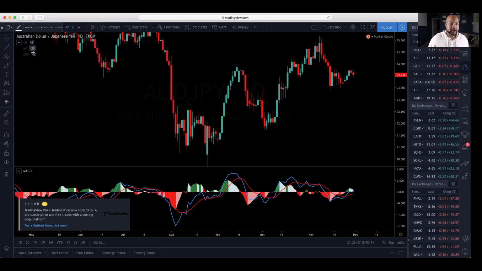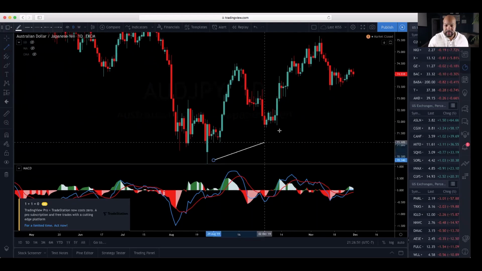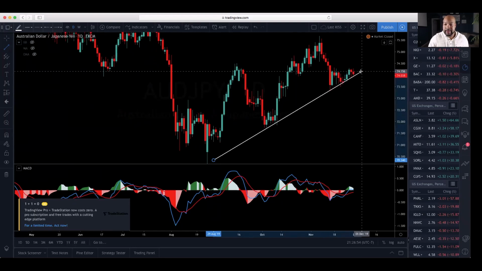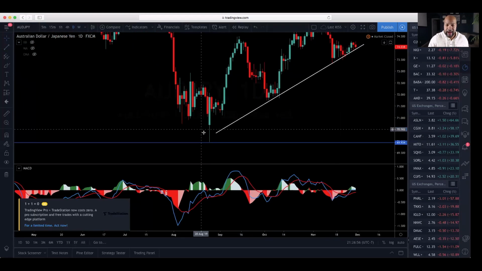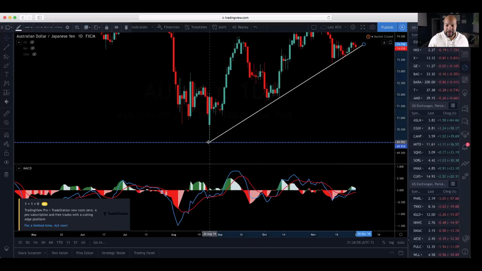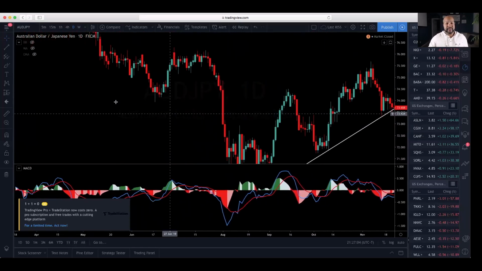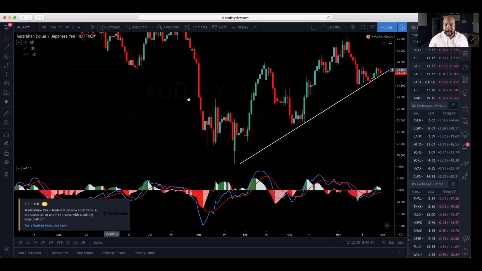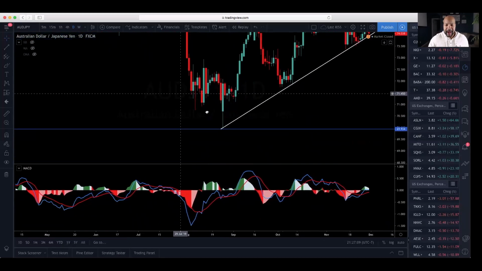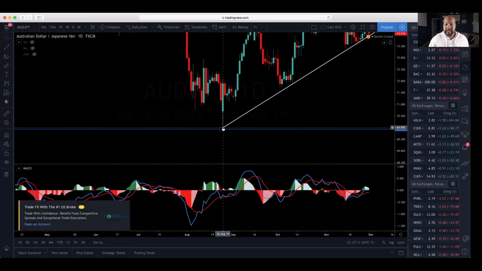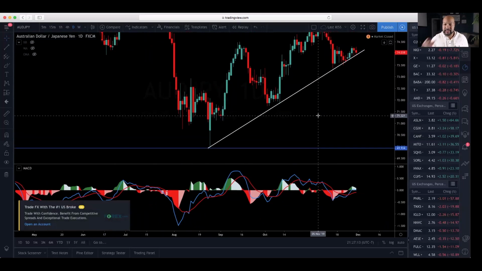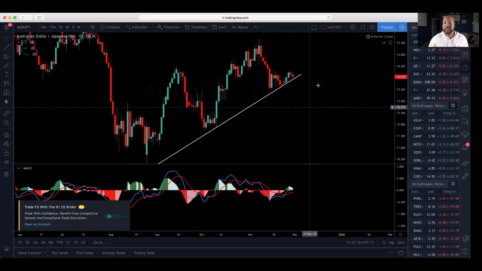So let's go ahead and get our trend line. We are going to start about here. This is not a trend line session, so I just want you to see how this is going in an uptrend. So we see that as an uptrend. It's been previously in a downtrend for quite some time. Now this bottom here was back in August 2019. So we have August, September, October, November. So 3 months it's been climbing. I anticipate it climbing even more.